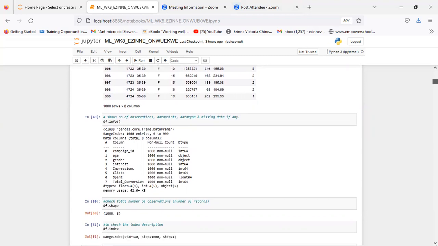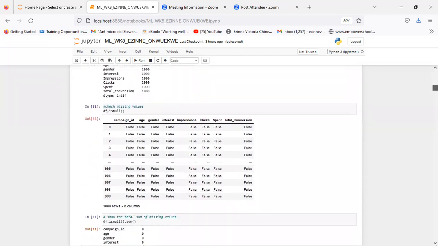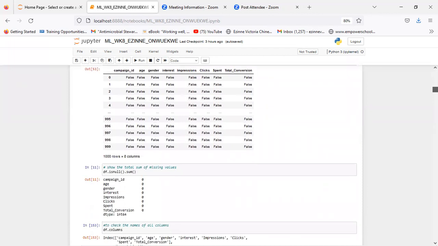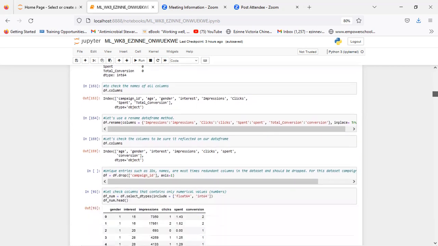So just do a bit of exploratory analysis to figure out how our data is. We check for missing values now with df.isnull, and count also with df.isnull().sum() to see if there's a summation of any missing values, and you can see that there's none. So I decided to make it easier for me by putting the names to lowercase, as well as cleaning up the data types and shortening the names so the tables look neater. I use the rename data frame method to rename the columns, and then check to see that it's working.